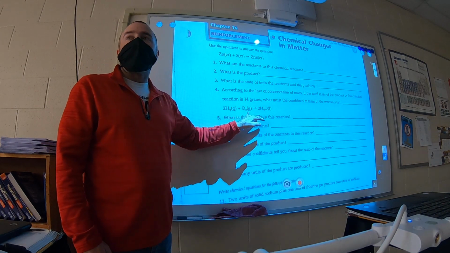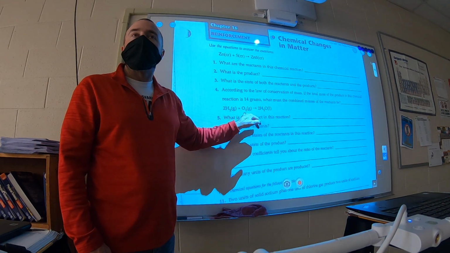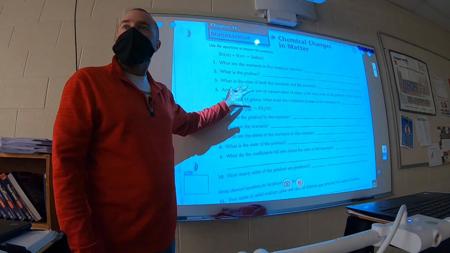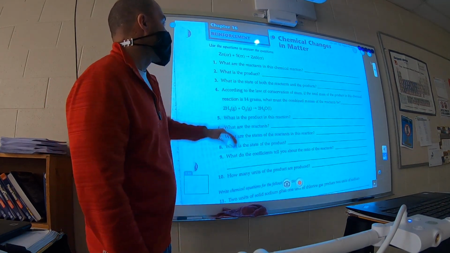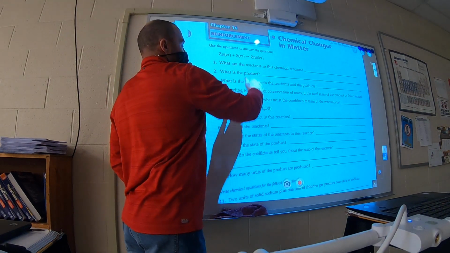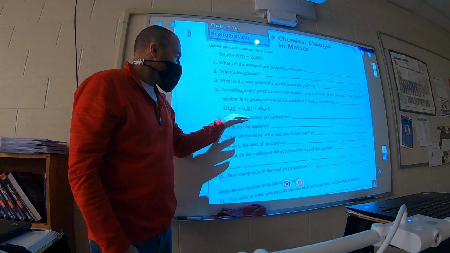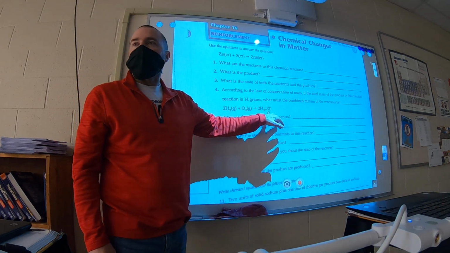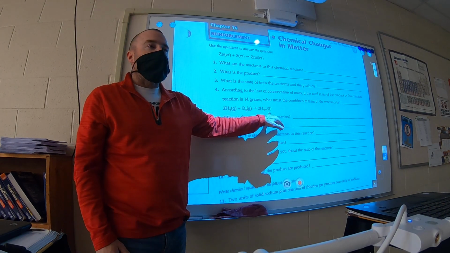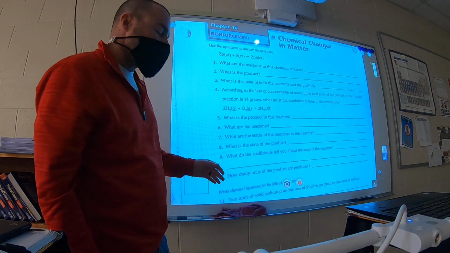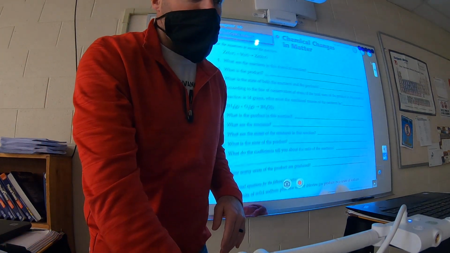We're not going to write equations like that. We're not going to put the states in, but you may see it at some point in time, so we'll go ahead and ask you about it. But that's what they're saying here. They're saying zinc as a solid reacts with sulfur as a solid to give you zinc sulfide, which is a solid. Hydrogen gas plus oxygen gas gives you water, which is a liquid. That's all that it means, okay? We'll actually get rid of the parentheses stuff once we start doing it. But the rest of that stuff should be fairly simple.